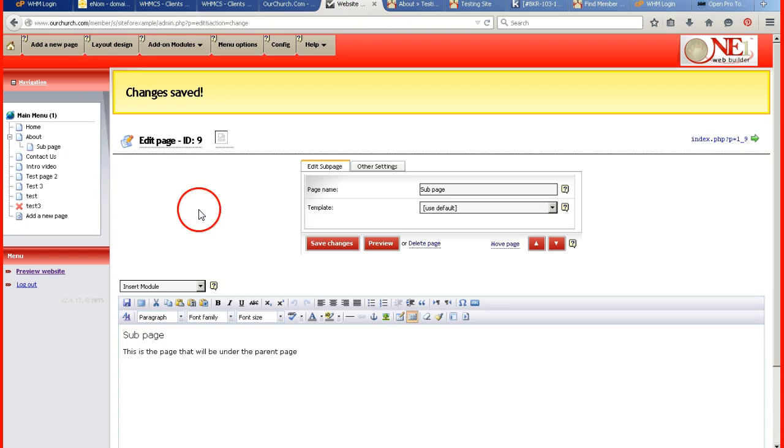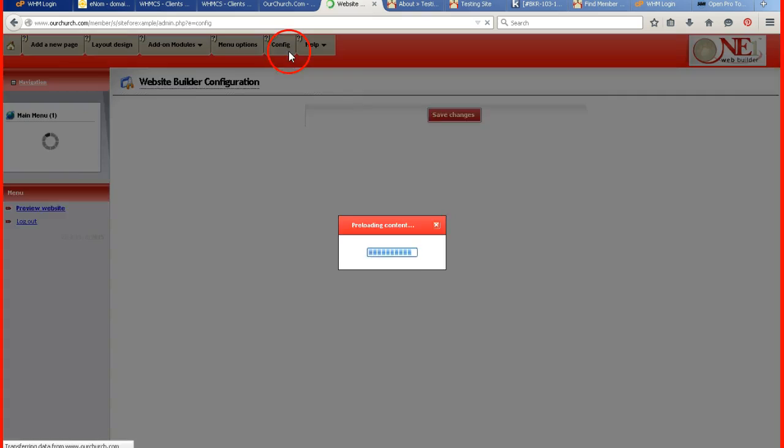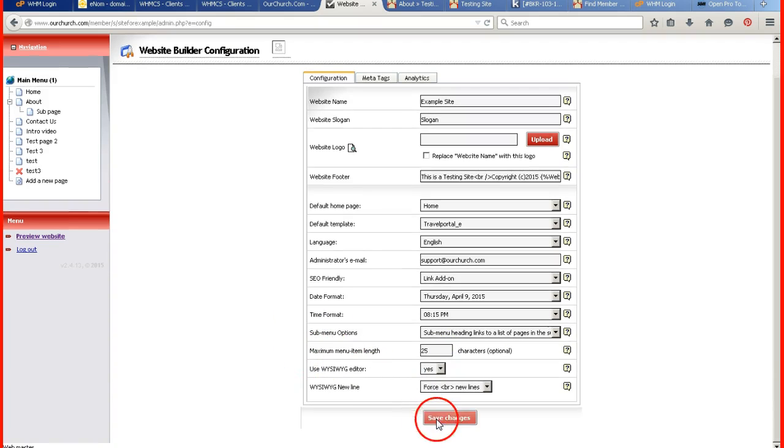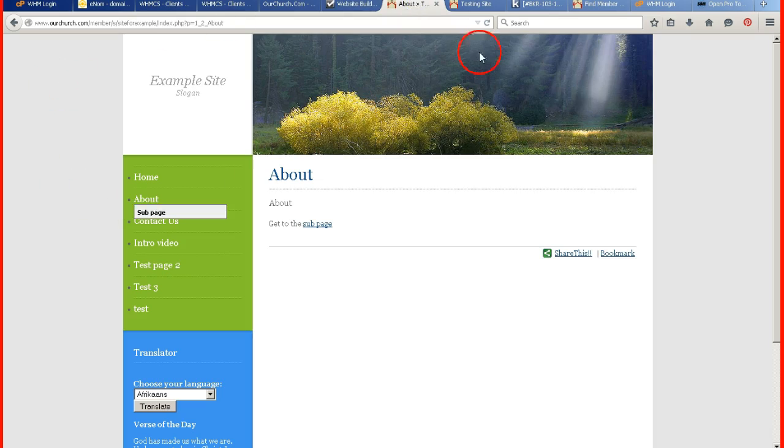Okay. If I wanted to have a setting changed in regards to the subpage, I'm going to go to the brownish gray config tab up top. Underneath the submenu options, if I put a submenu heading links to a list of pages in the submenu, click Save Changes, and refresh my website.